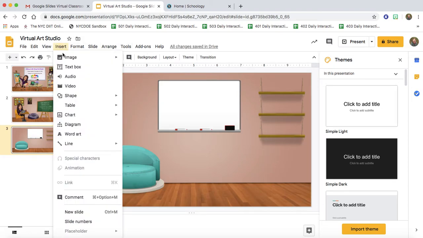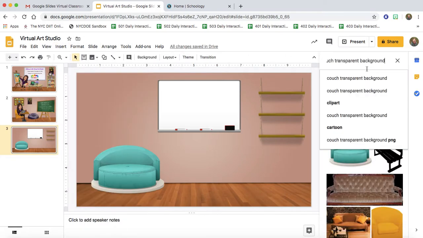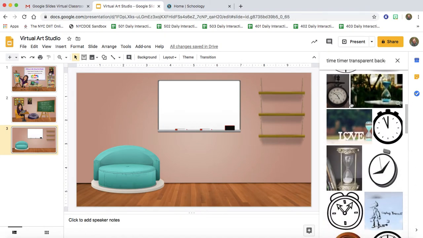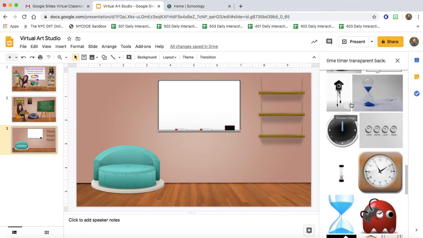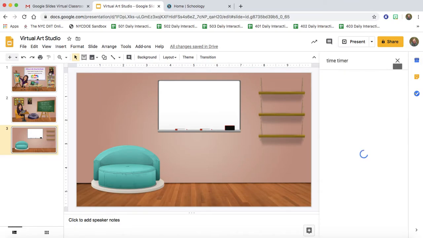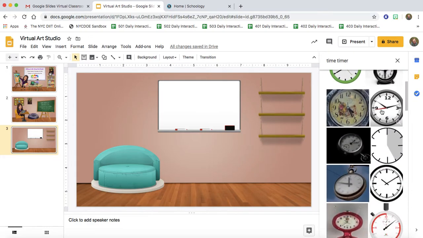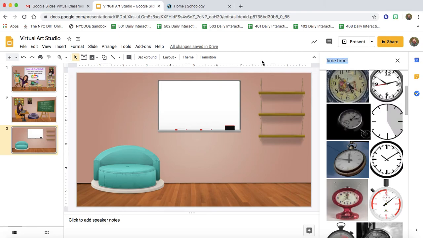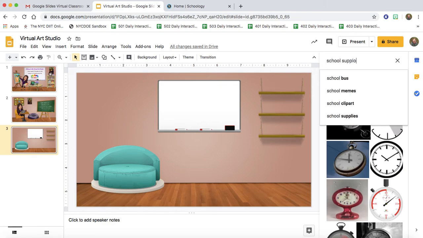You could add objects too. So I had actually typed in timer. And I don't see it now, but I think I did it without transparent background. But you could put a clock on the wall. You could type in school supplies.